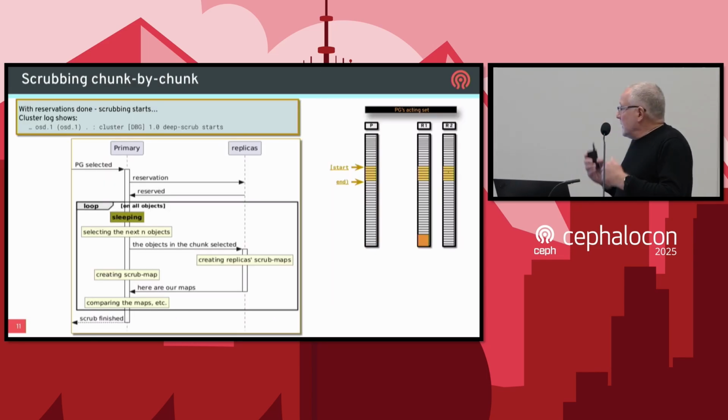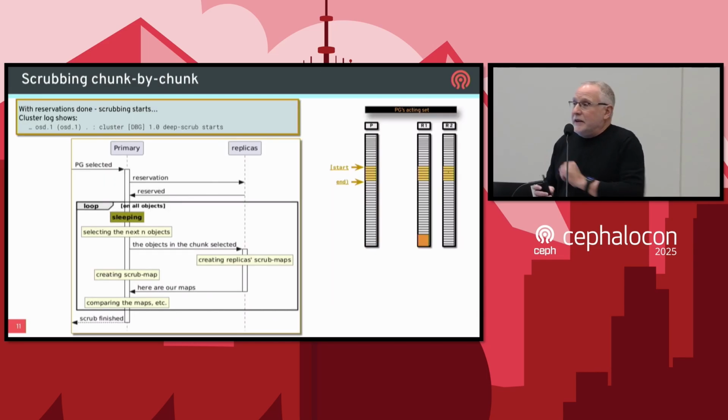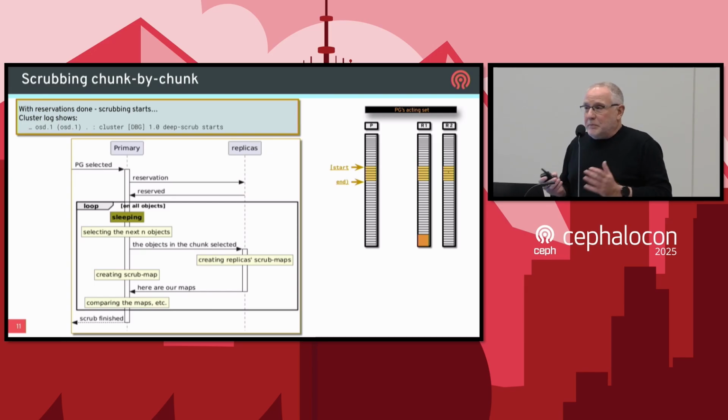So, the preliminary and easy performance-wise part has passed, and we have the resources. Now the main body of scrub starts, and the main body of scrub is chunk by chunk. A chunk is simply a half-open range of elements.